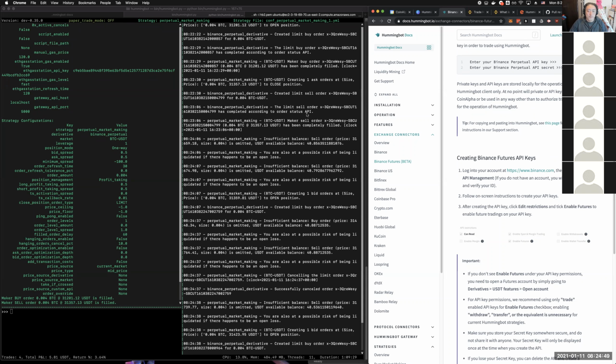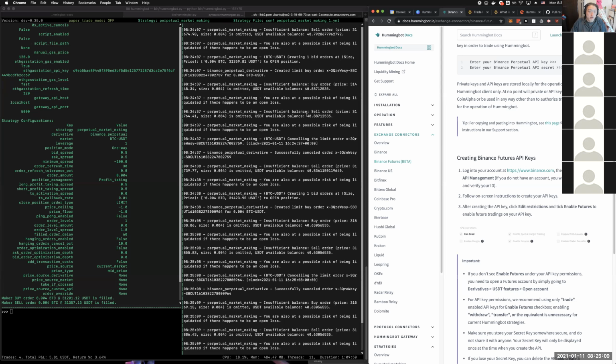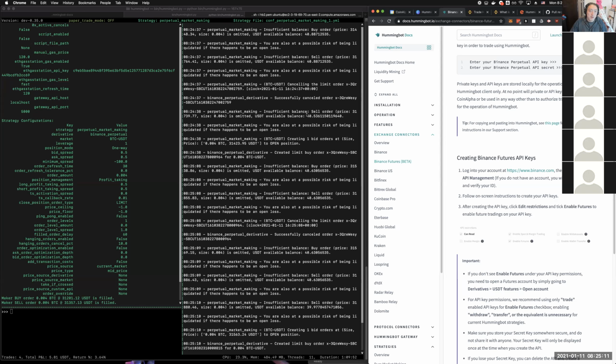In addition, you have to take into account the funding rate, which may affect your P&L depending on how it moves around. So we're still designing that strategy to take all these possibilities into account, and we expect the spot perpetual arbitrage strategy to be released sometime in the next two or three months.